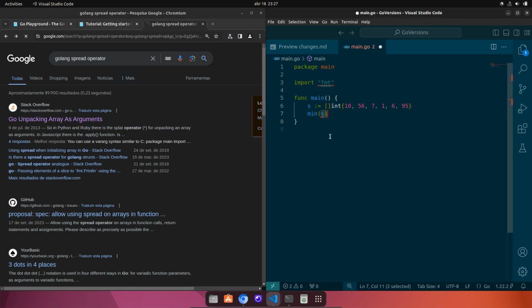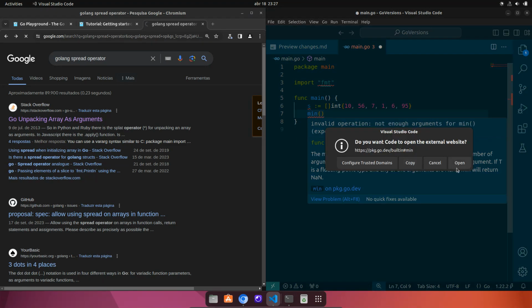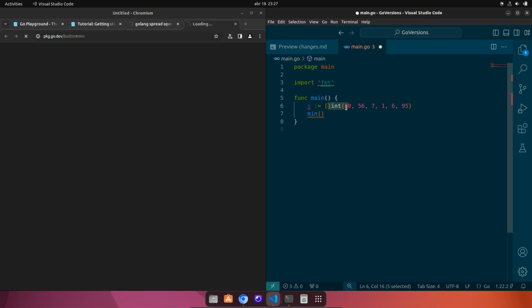Oh, it doesn't really matter, but yeah, it seems like I cannot use this for a slice of integers. So I guess I'll have to type this.